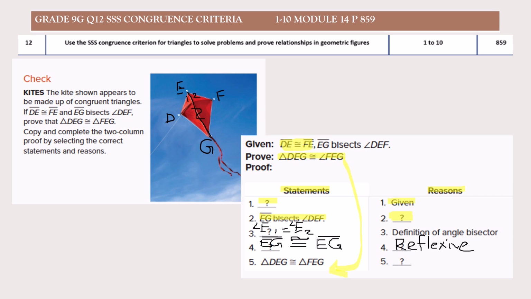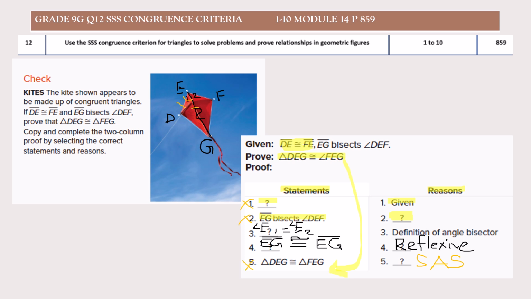So if we look for the reasons here, we can quickly ascertain that we got a side, we got an angle, and we have a side. So we can say side, angle, and side. So practice your statements and your reasons. Generally, 3 of your statements are given very easy to find because you would use the 2 which are given and the third one is what you have to prove. So this is always 1, this will be 2 and your third one is whatever you have to prove.